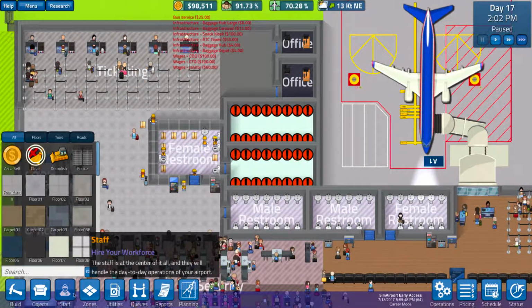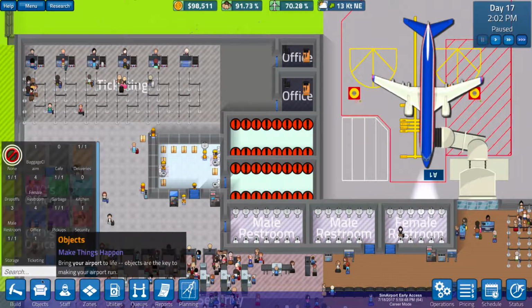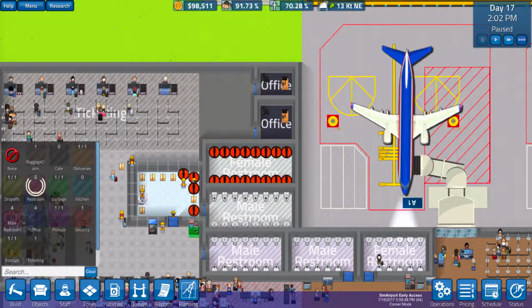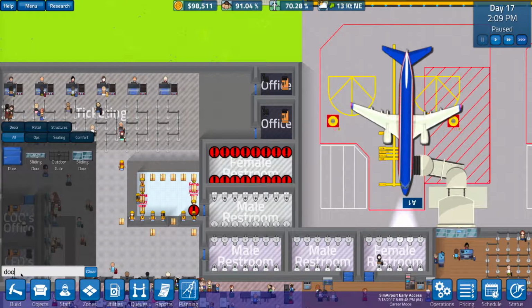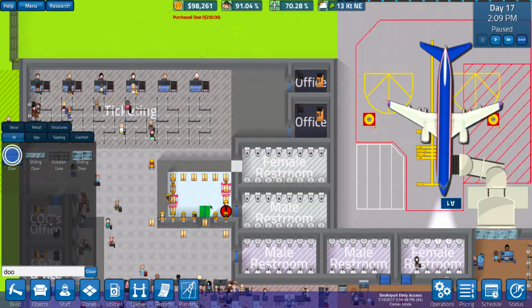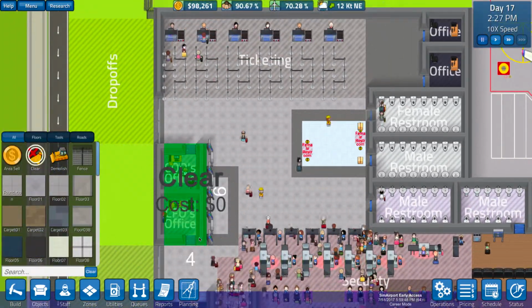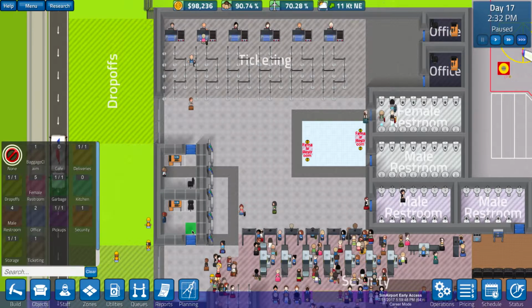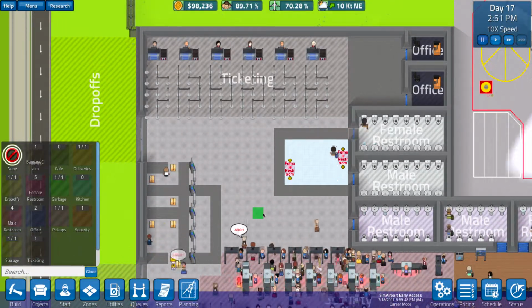And we're going to redesignate that zone. Instead of being a female bathroom, it's going to be a male bathroom here and a female bathroom right there. Alright, so they're taking that all down. Awesome. Let's get a door so they can actually get into the bathroom. And then we can also clear out this area right here. And we'll unzone them.